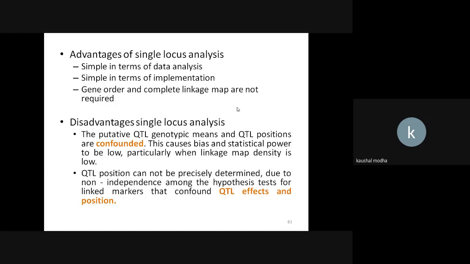These are the advantages of single locus analysis. It is very simple in terms of data analysis and implementation. We don't need dense linkage maps and gene orders for this particular kind of analysis. But there is a disadvantage of this method. We will find a confounding effect. If you have not studied confounding in statistics, it can be understood by a simple example.